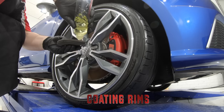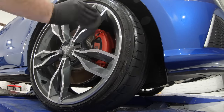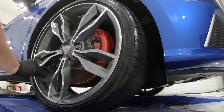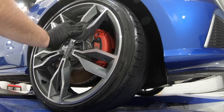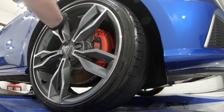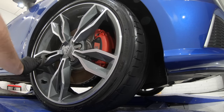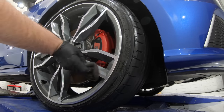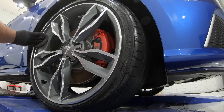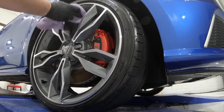Now with all the paint corrected and the car ready to be protected, I set up once again for the coating and advanced paint correction class. After a bit of discussion on coatings and some training on the area, all three of us actually did ceramic coat the entire vehicle, including the paint, trims, wheels and glass. And the students did an absolutely amazing job, and based on their feedback, it was a great and valuable learning experience. However, I didn't film that part of the training class as I wanted to just focus on the training without the distraction of filming. Instead, I decided to give the car a second coat of all the coatings and film that part so that I'd have a complete start to finish video to show you guys in the end.